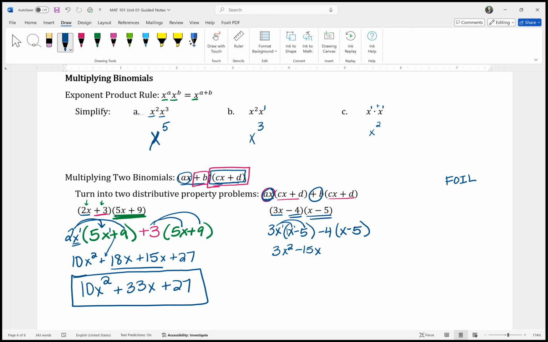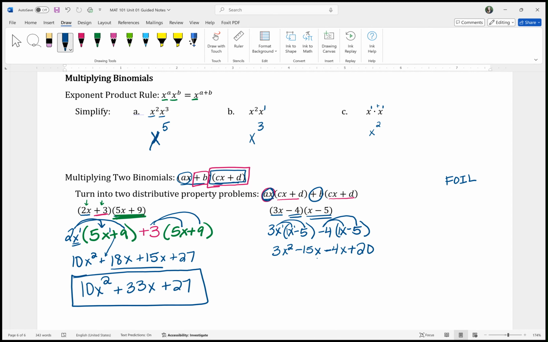Done with that parentheses. Let's look at our next one. Careful, we are distributing a negative here. So we have a 1 here in front. Negative 4 times 1x is negative 4x. Don't forget the x. And careful here. Negative 4 times negative 5. 4 times 5 is 20, but what is my sign? Negative times a negative. That's going to be positive. Okay? So that is a commonly missed problem. Be careful with your signs, especially when you distribute.